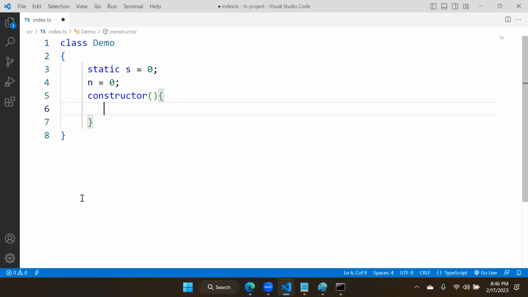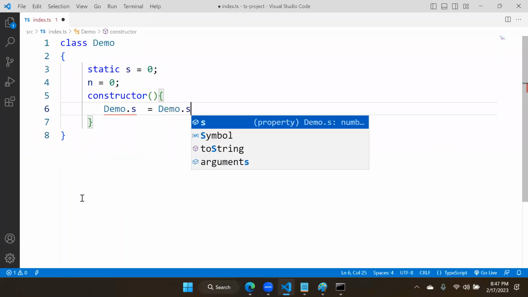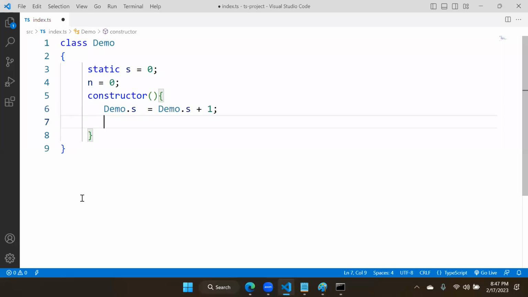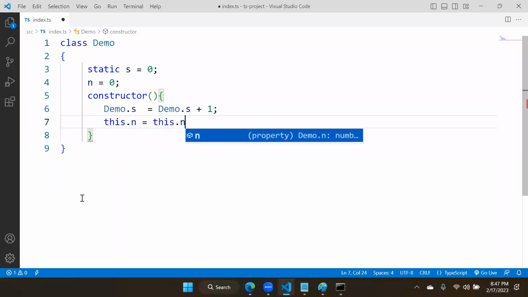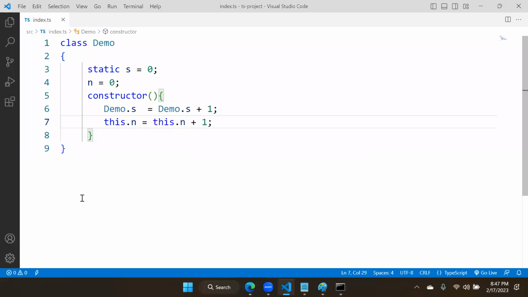Now demo.s is equal to demo.s plus 1, and this.n is equal to this.n plus 1. Both are incremented by 1. Static is accessed by class name. Non-static is accessed by using this.